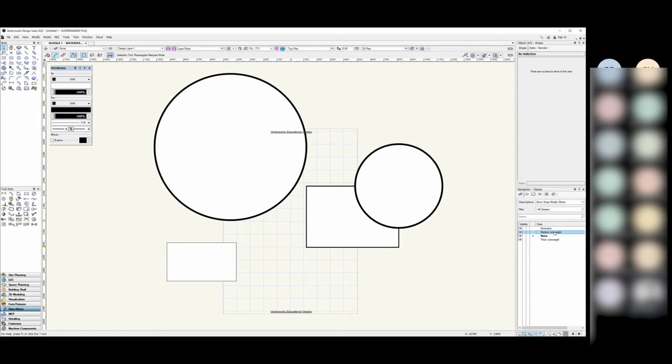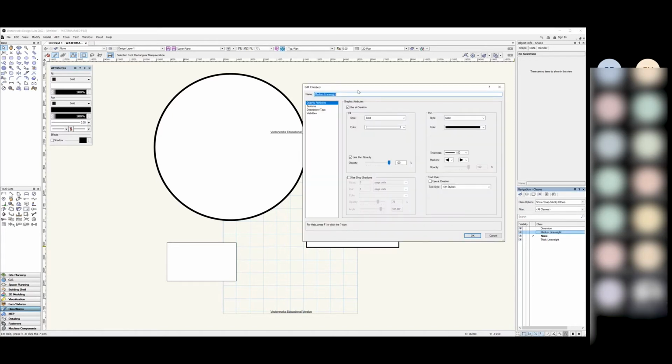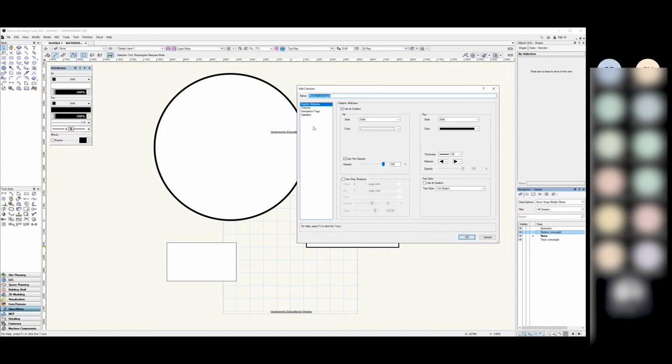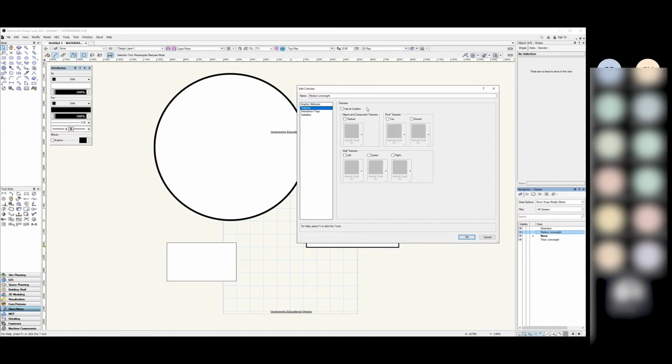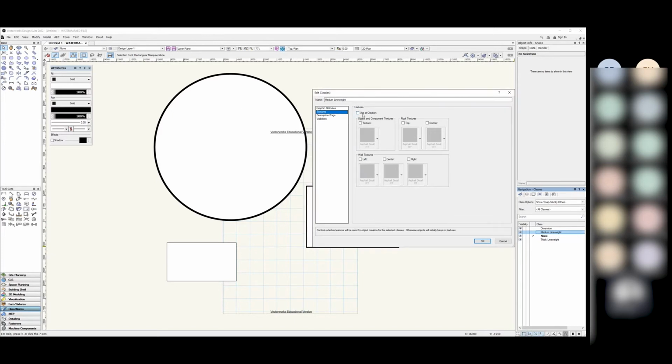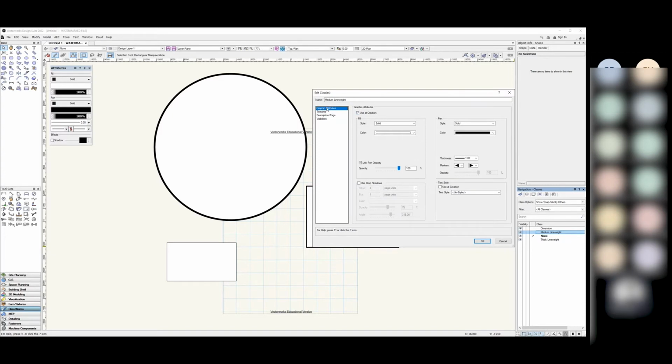So, oh yeah, question in the chat. Can I say that part again? What did I untick? Yep, no problem. So when you're back on your edit button, all you need to do is go to textures and untick the first one. You only need to untick this if you're not using textures in your class, just because sometimes they can conflict. So for instance, if you're only setting up line weights and hatches and things, then you probably want to untick this one. It's just that first box. And on the first tab, the graphics attributes, you do want to tick it, user creation.